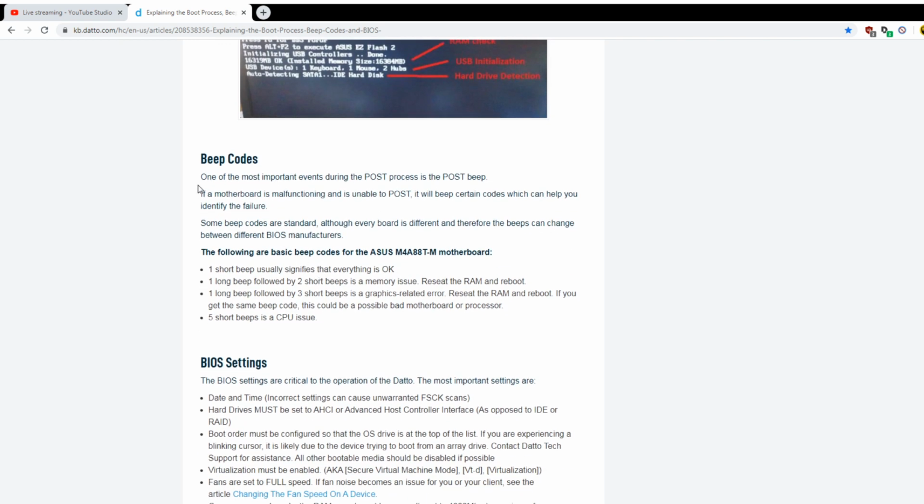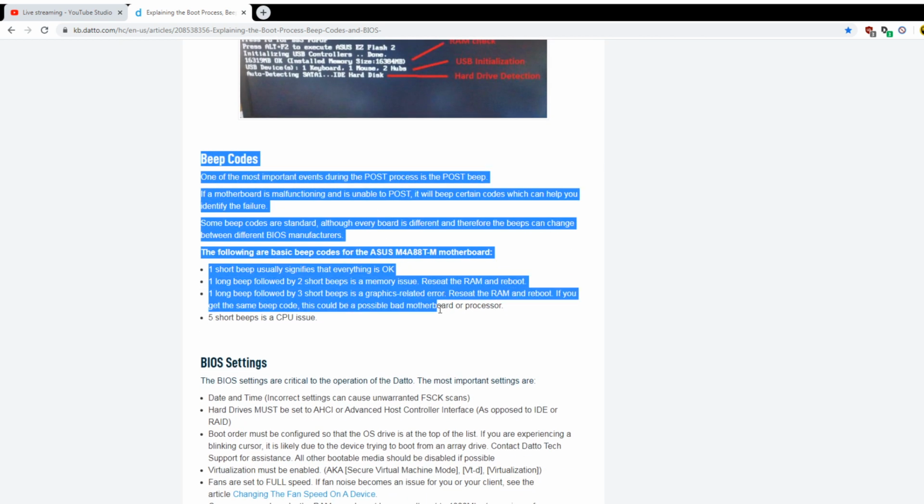This one, the beep codes, I'll highlight it. This is the most important part. This is the first step in diagnosing it. On screen, you get the beeping noises, if your motherboard supports it, of course.